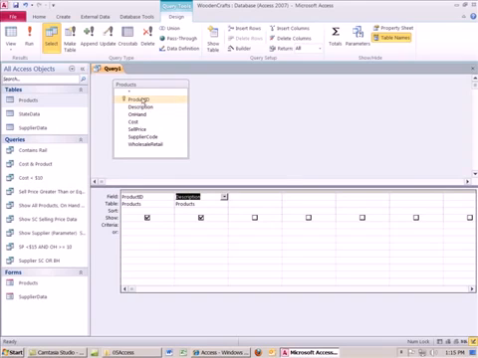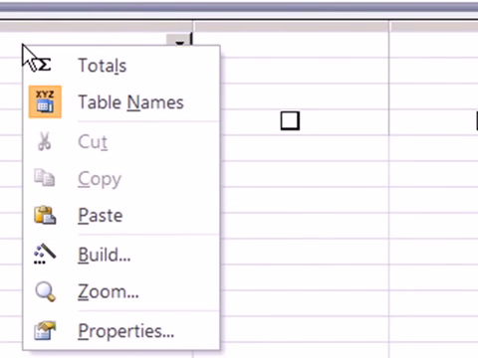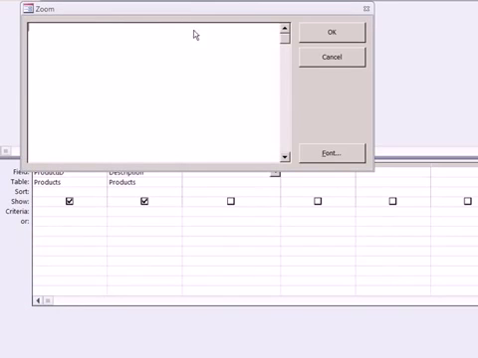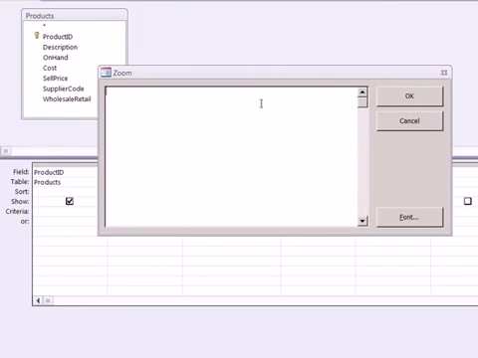And I'm going to make a calculation. Now watch this. We can type it right here. I'll zoom in when I do the video. Or you can just type your formula here, or you can right-click and point to zoom. And it just gives you a little bit more room here. Well, let's go ahead and do it this way. Okay, ready?